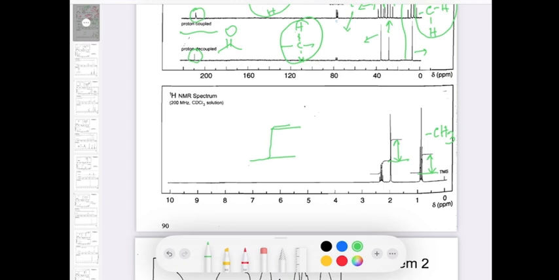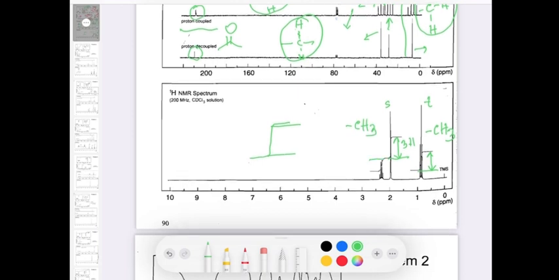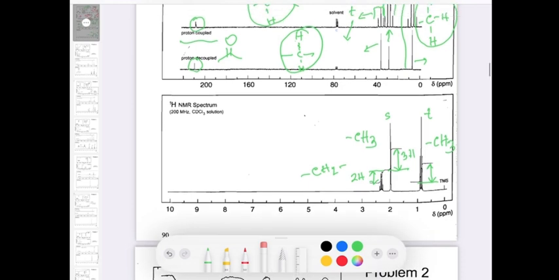So ultimately this is a triplet, and this is a singlet. The singlet is also for 3 hydrogens, so that means there is another methyl which doesn't have any neighbor. And here you have a length a little bit less than this one, which means 2 protons, so that is maybe CH2. We already got that information from the carbon NMR. So now we need to put all those together.